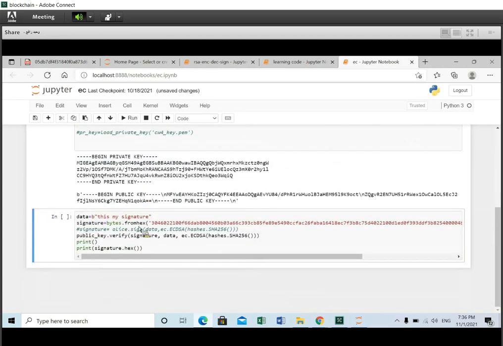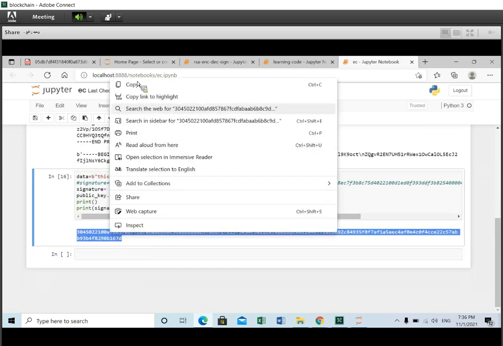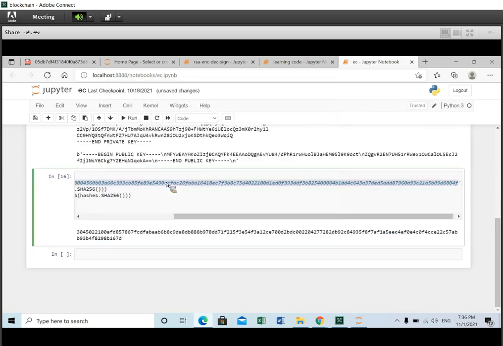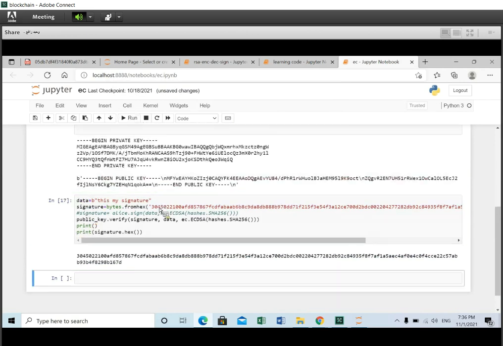So I run it, then I run this part. Okay, this is the digital signature. I copy it and paste it here. Now I check the digital signature. Okay, everything is okay.